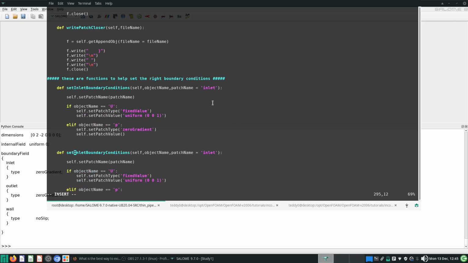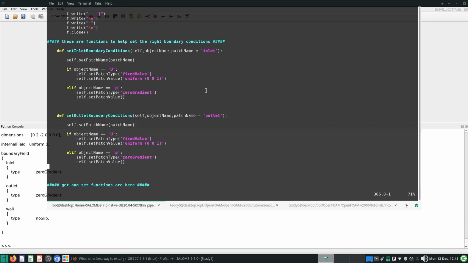Now I'll change the inlet to outlet. Okay. Outlet, and then what's the outlet boundary conditions? Well, if it's velocity, I just want it to be zero gradient on the outside, so I call this zeroGradient.